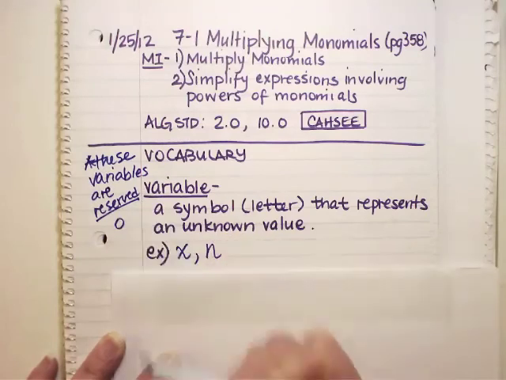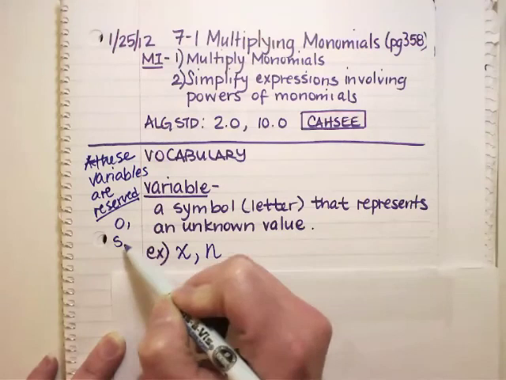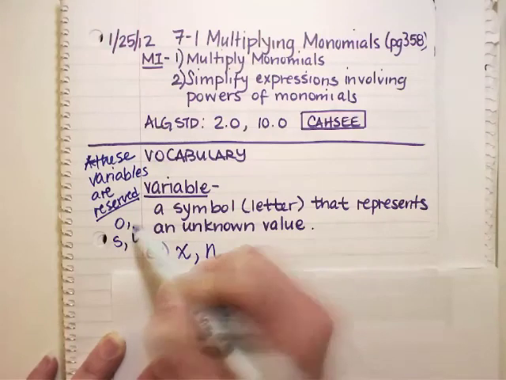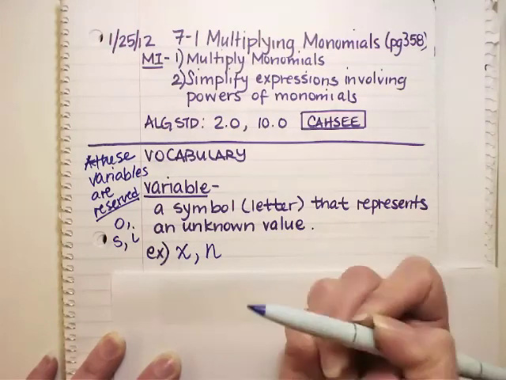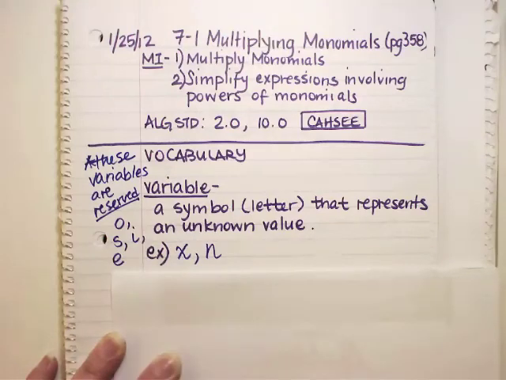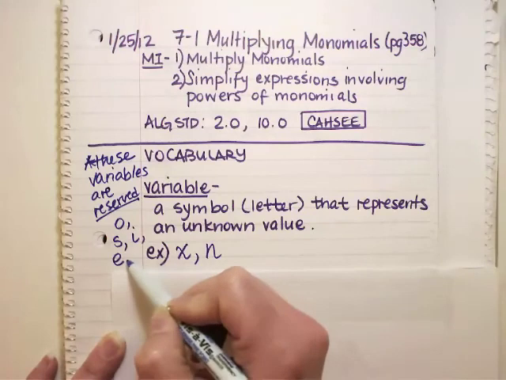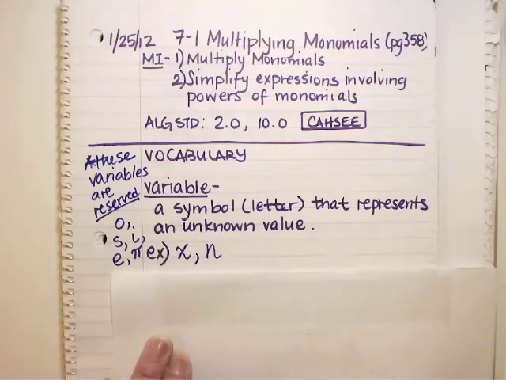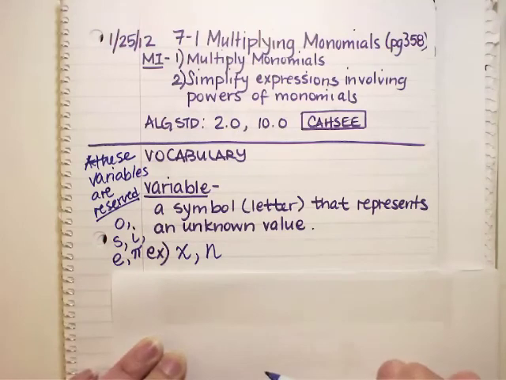O, we don't want to use O because it looks exactly like a 0. We also don't want to use S. S tends to look like the number 5 in many cases. I is actually reserved. You will be using i in Algebra 2. E is also reserved. It'll be used later on in Algebra 2 and trigonometry. And another one is pi. Pi already has a value that we use, which many of you have seen before, 3.14. Okay? So we tend not to use those variables because they are reserved. But other than that, you can use all the other letters as variables.